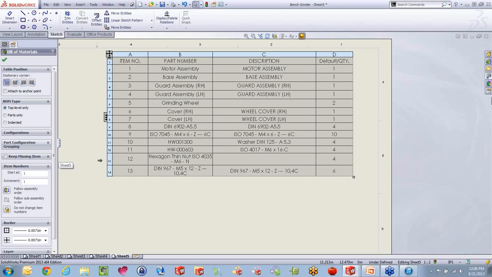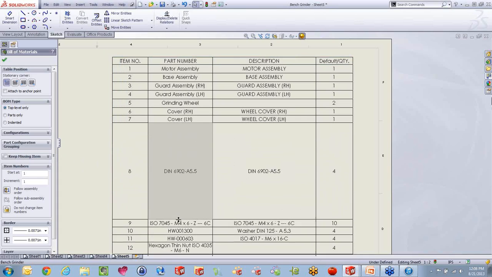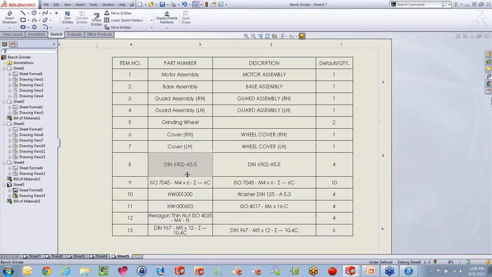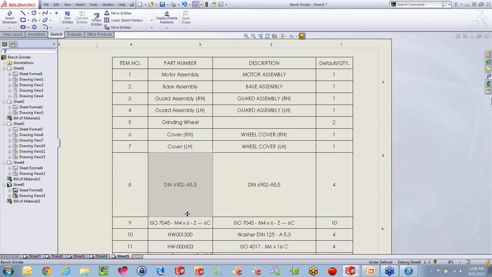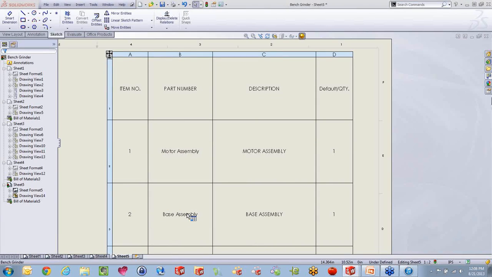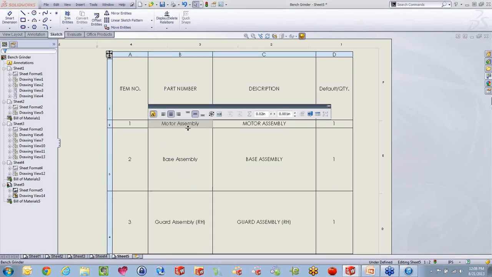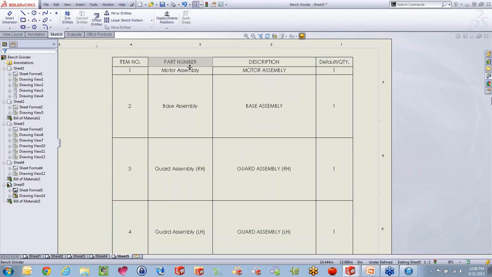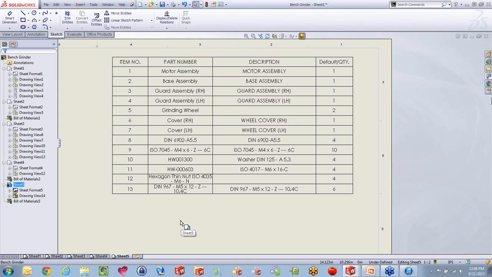So this is maybe something for people who use bills of material a lot. Here's a little trick. We can change each individual column up here. Did you know that if you change a column to a certain size and you hold down Shift and let go, everything can change back to that size? So you can change them individually, or you can grab, move back, hold down Shift, and let go of your left mouse button, and everything sorts back. So that's one of those small tricks.